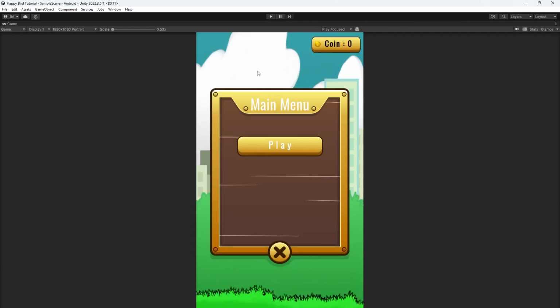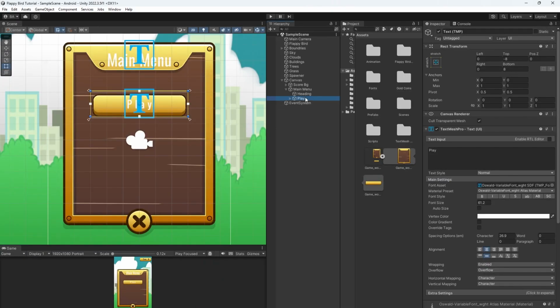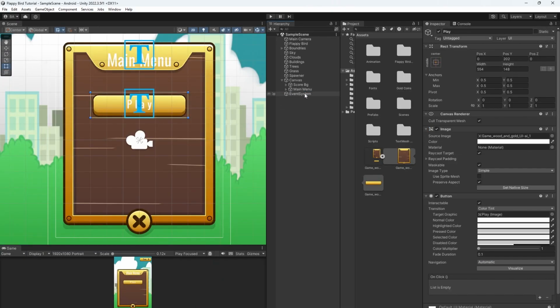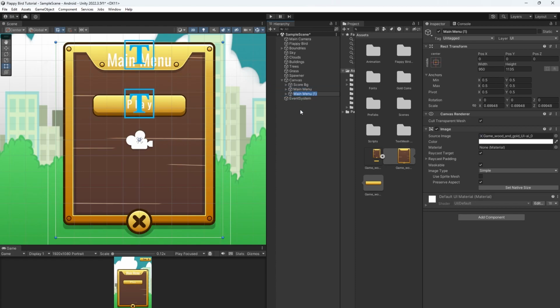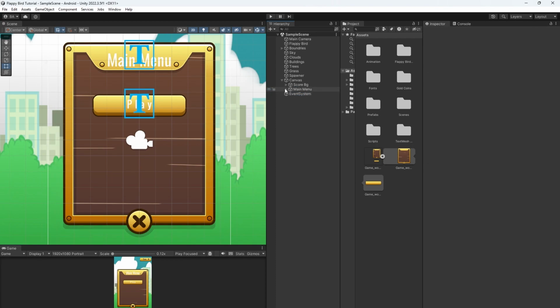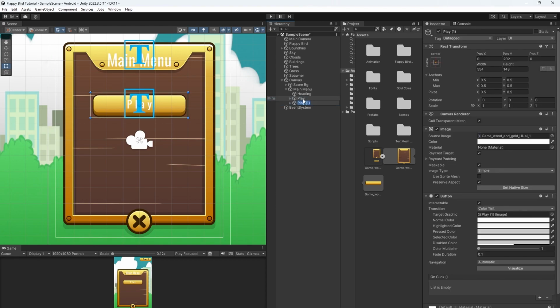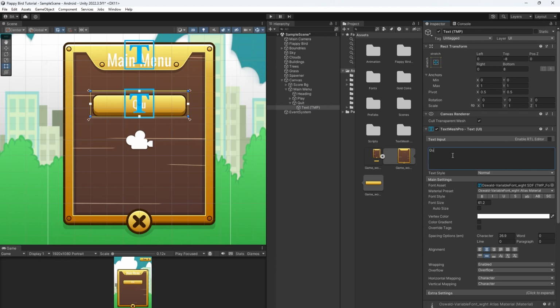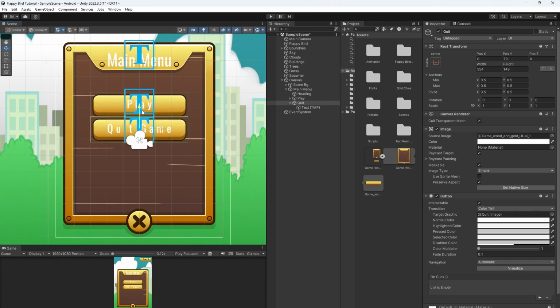Okay, now in the big screen you can see the play button is there. I think that is fine. And with the play button, I think we can press Ctrl D and make a quit button. Sorry, I just copy the panel, delete this, play, Ctrl D and make a quit button, so the user can quit the game. Okay, here, and you can see I will say quit game, and press W and move it here.